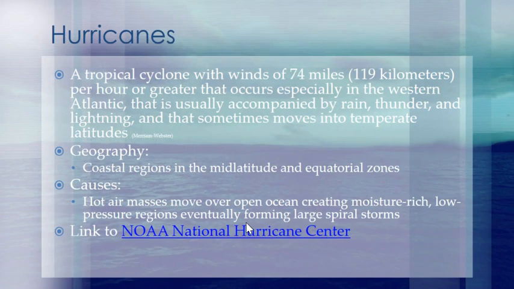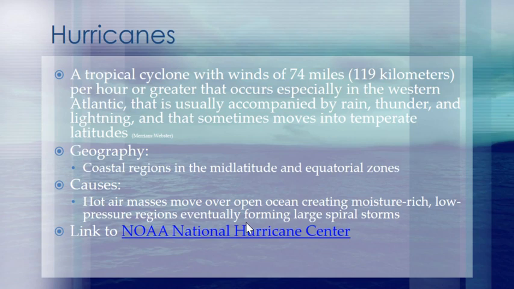All right, so let's shift to another big spiraling wind mass, which would be the hurricane. We don't actually get hurricanes, we get the remnants of hurricanes. But a hurricane is basically just a big wind mass of 74 miles an hour or higher, and hurricanes occur in the western Atlantic. There are also cyclones and typhoons depending on what ocean you're in. But what you're talking about is a giant rotating storm that has rain, thunder, lightning, and will sometimes move into temperate latitudes, although they form in equatorial regions.